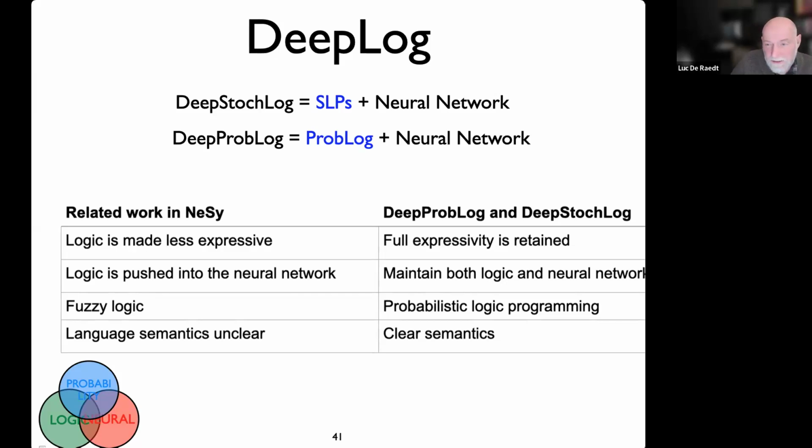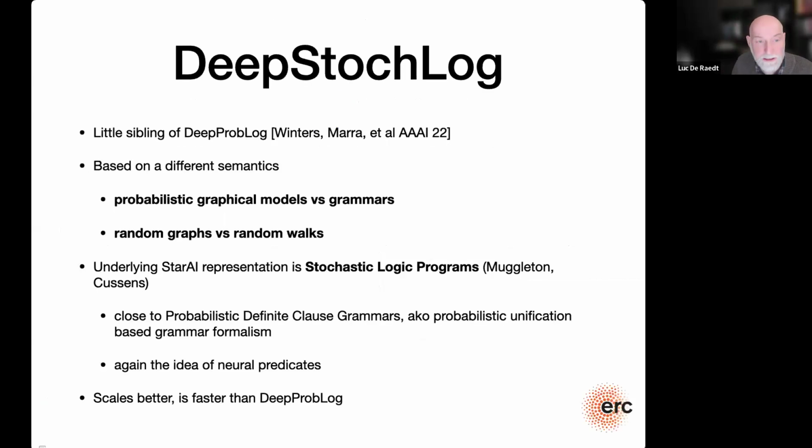A second design choice criterion that I wanted is that you have both logic and neural networks as special cases. And the final one is that you also get a very well-defined semantics, which is not always that clear with many of the other systems. I mean, they perform some optimization, but what is the meaning of what they represent, in a sense? That's not clear for all the systems that we have. So I'm going to illustrate the recipe on DeepStochLog.